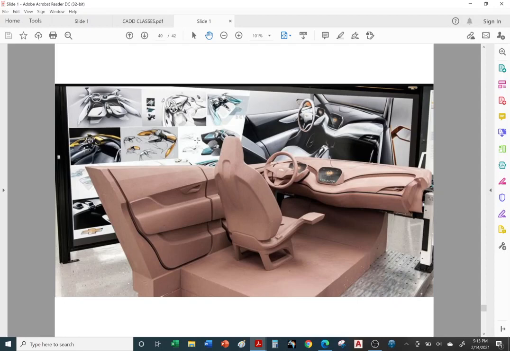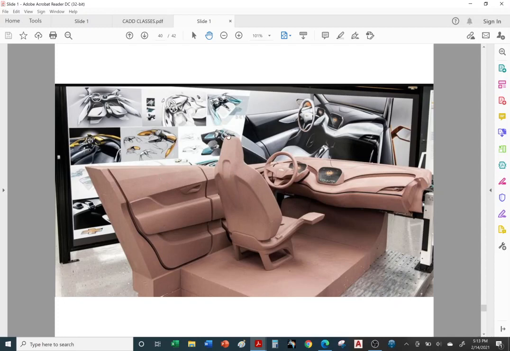So typically the type of people they hire when they hire young interns, these are the young interns that enter competitions on, hey, creating the futuristic city of America, or creating the new futuristic flying vehicle, or flying taxi, for example. These are the type of interns they typically go out and look for, the ones that enter these competitions. Or they'll look for young engineers that are studying to be transportation engineers. So they like to also hire mechanical engineers, anything automotive related, or anything that involves sculpting or coming up with concepts.